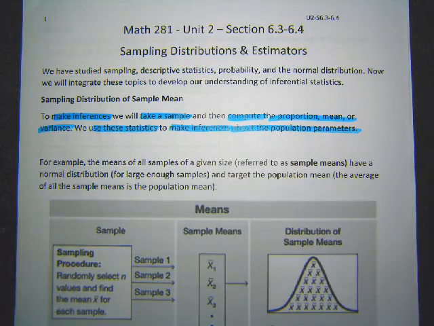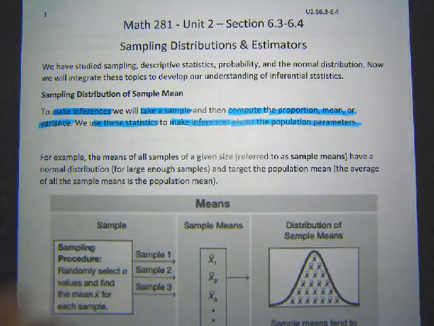Some it is. The idea is we'll take a sample and try to understand that sample by calculating values like the mean, standard deviation, proportion, variance, all these different things, and compare that and try to figure out things about the whole group. So, for example, mean is a good example.